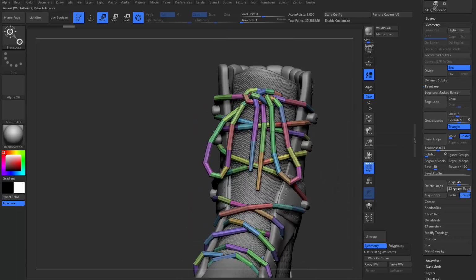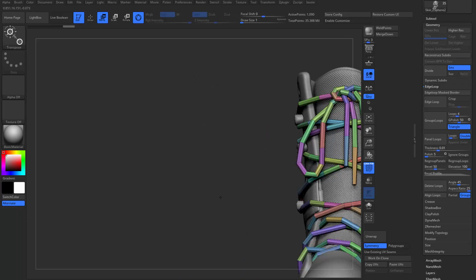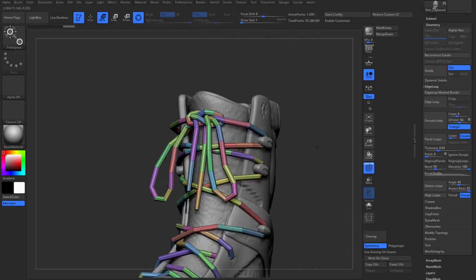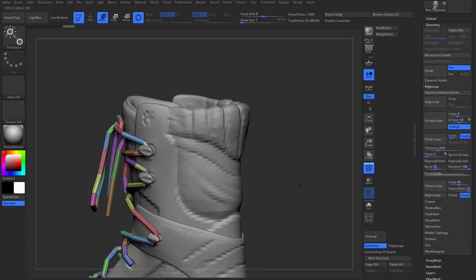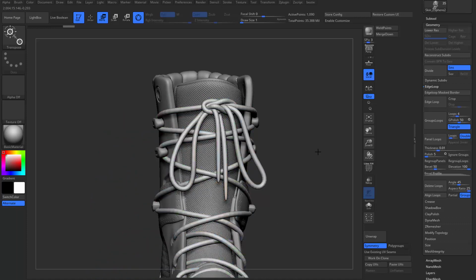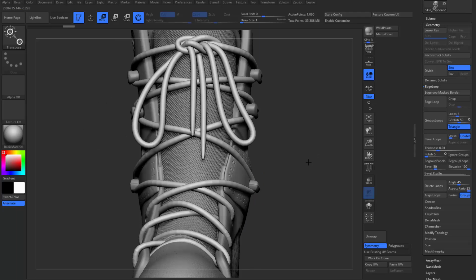And the way it works is it searches for those loops that don't really have any contribution to the shape, and we'll kick them out based on, again, the settings here. The default setting is gonna work for us right away. Now you can see every ZSphere we dragged out represents one loop. We can press D now to smooth preview it. As you can see now, a cool tie is being created.